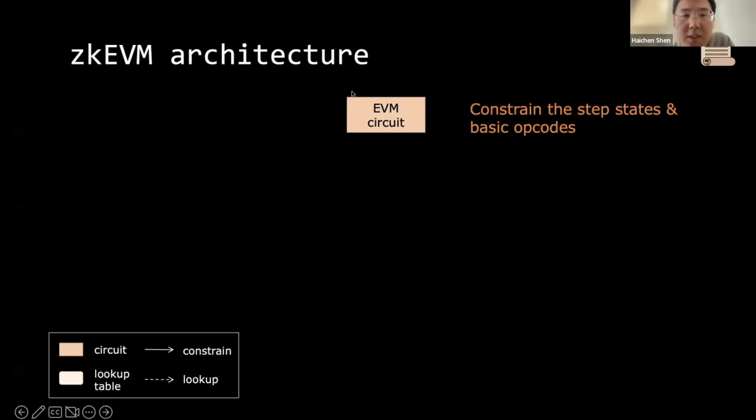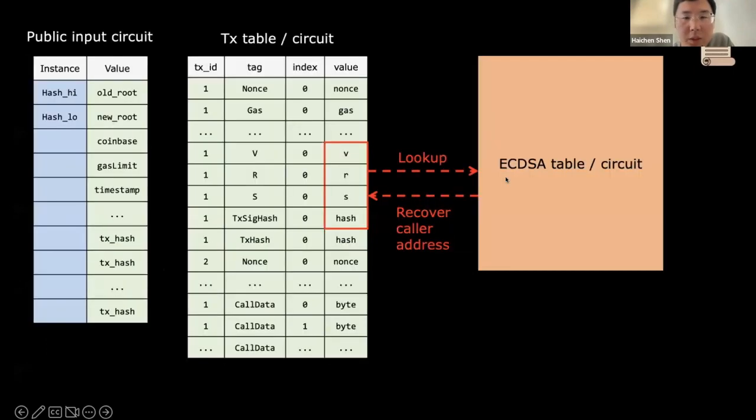Oh, sorry, there's one question from the chat. Do you support multiple transaction types? Yes. So we're going to support multiple transaction types, but right now in the circuit we only have the RLP encoding for the legacy transaction type. We're going to add support for the dynamic fee, basically the EIP 1559 transaction type. So we're going to support all different transaction types.